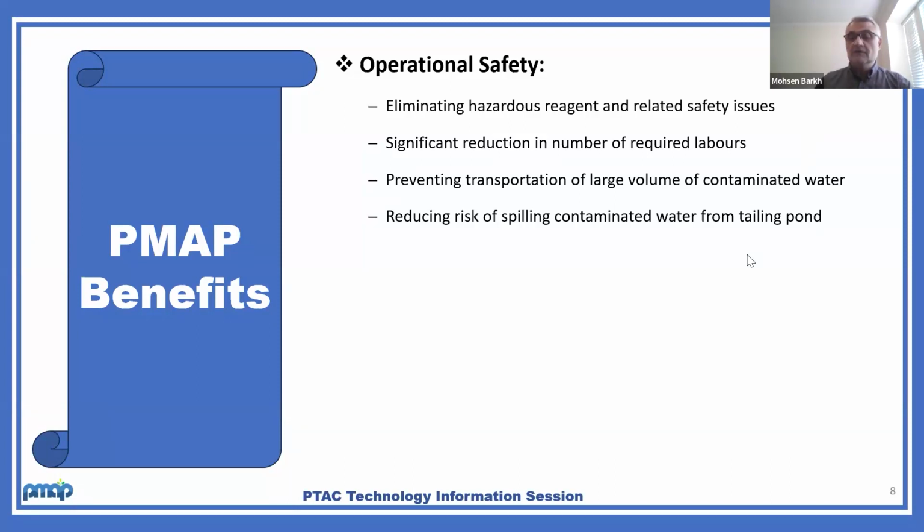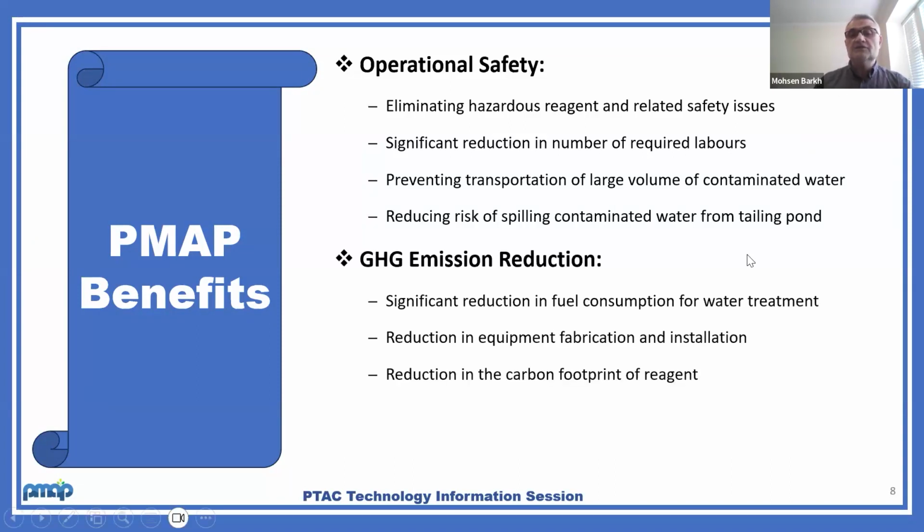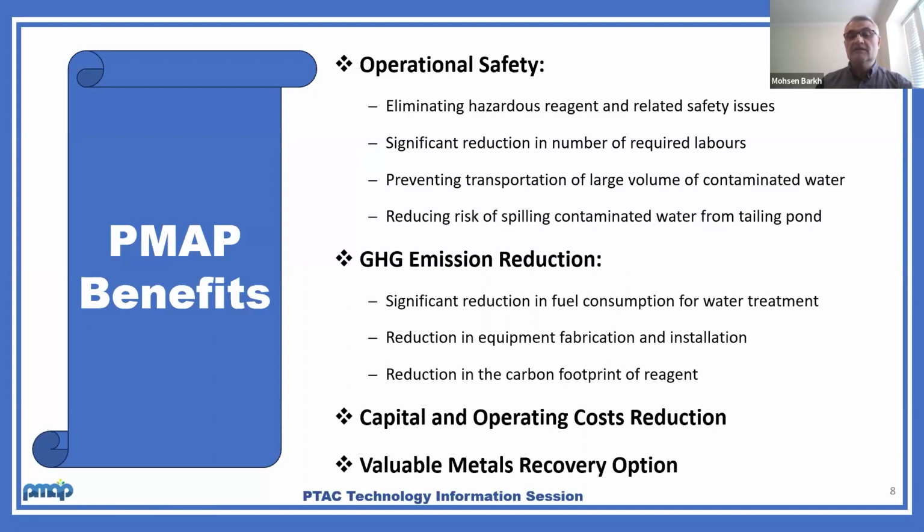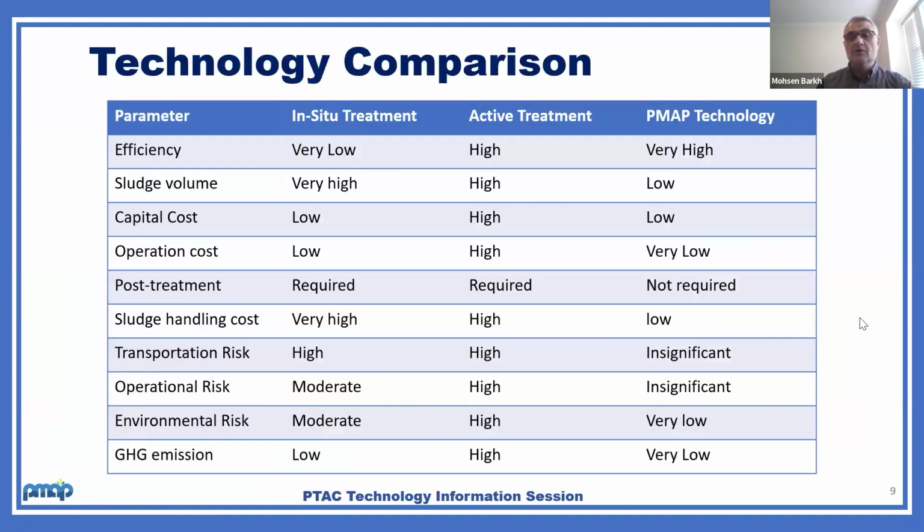In addition, we have some positive impact on the GHG emission. We significantly reduce the consumption of the fuel in the water treatment, so that basically cuts a significant amount of the GHG emission. We reduce the equipment fabrication and installation because basically we don't need that much of the equipment, and also we reduce the carbon footprint of the reagent. Plus all of these, we have the capital cost and operating cost reduction, as well as we can create the opportunity for recovering the valuable material if there's any in the water.